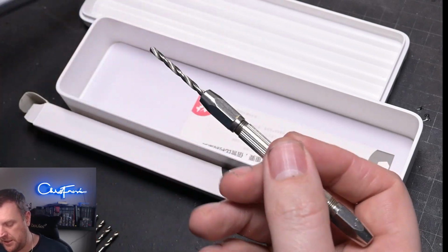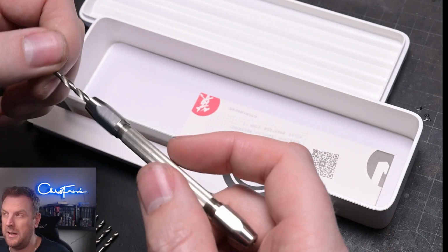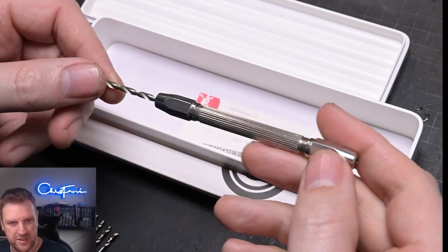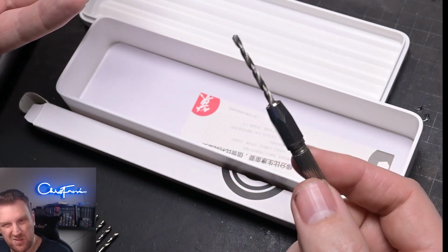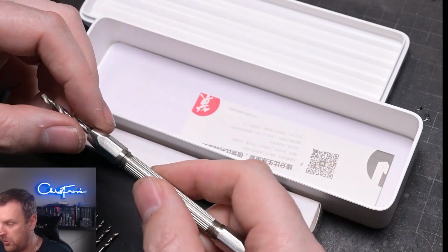I mean, a little pin vise like this will only go to 3mm anyway, so it's the same with my Minicraft. The Minicraft drill only went to 3mm anyway. The chuck only opened up to 3mm, so you could only drill a 3mm hole. So you're missing a millimeter of hole. How many times did I actually use a 3mm hole? Don't think it was that often.